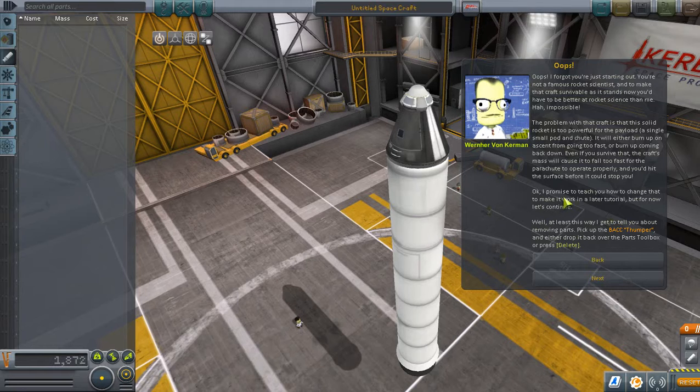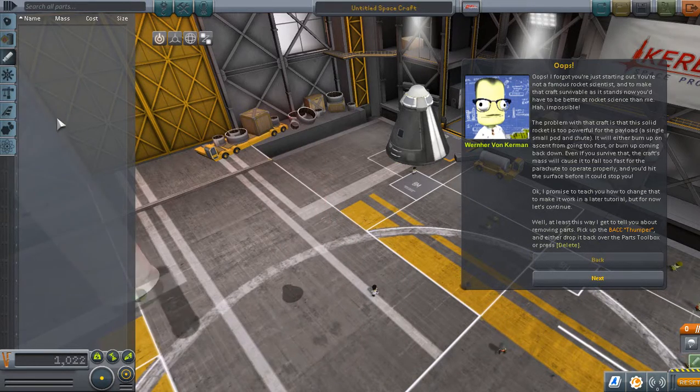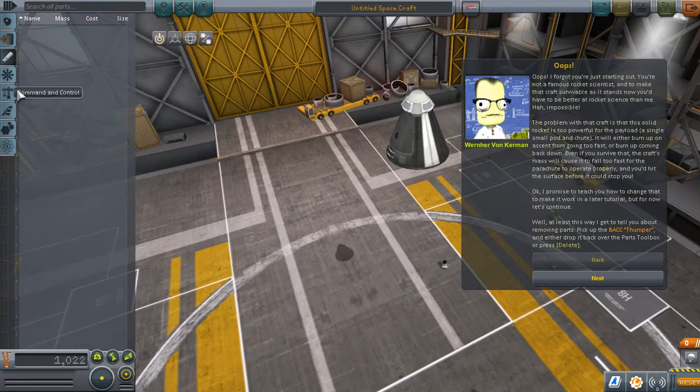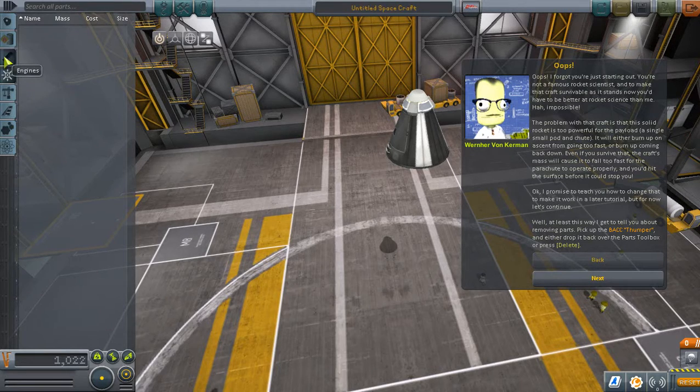Okay, I promise to teach you how to change that to make it work in a later tutorial, but for now, let's continue. At least this way I get to tell you about removing parts. Pick up the part and drop it back into the parts box. Did that go back into the parts box? Can't see. Must have.